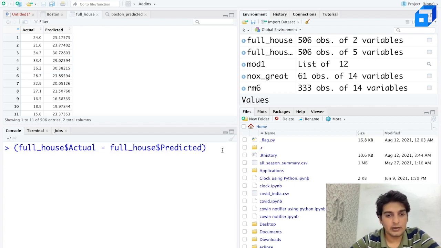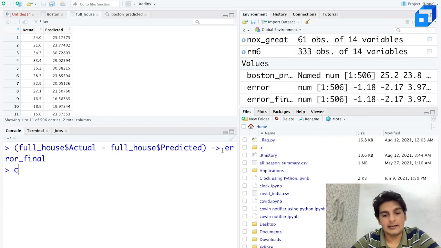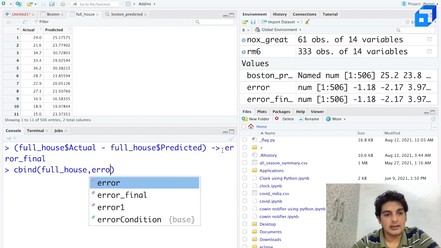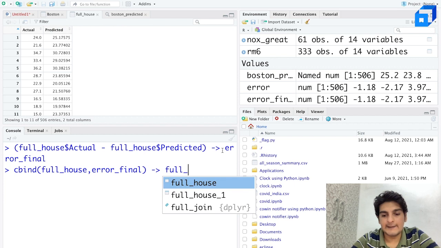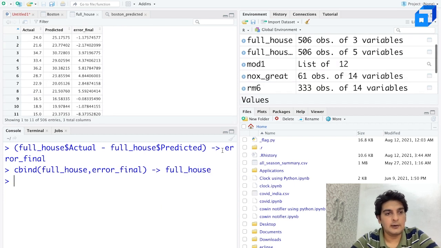Once I do this, I'll store it back in something called error final, and I'll combine this with error final. So cbind of full house, and I'm combining it with error final. I shall store it back to full house, and this is what we have. So here we have the actual prices, the predicted prices, and the error in prediction.